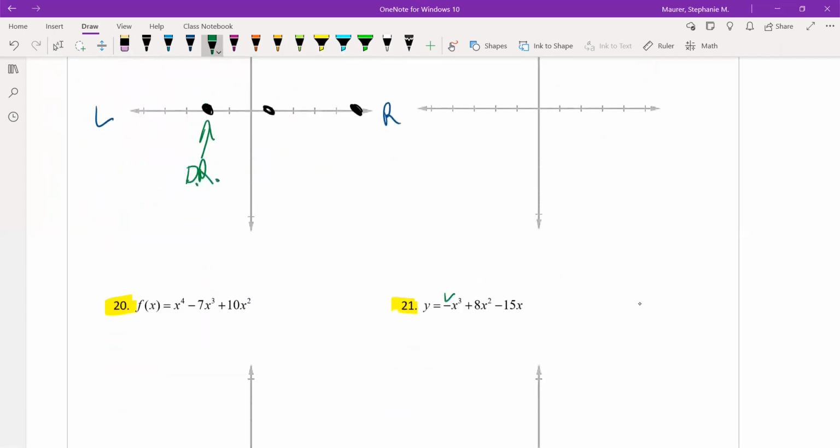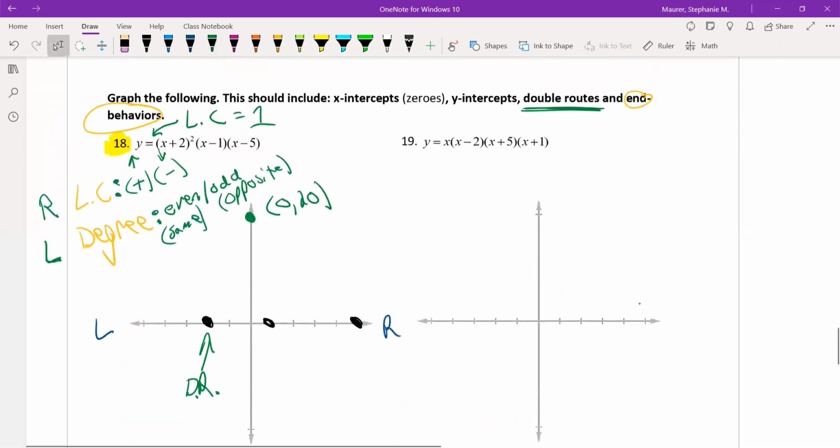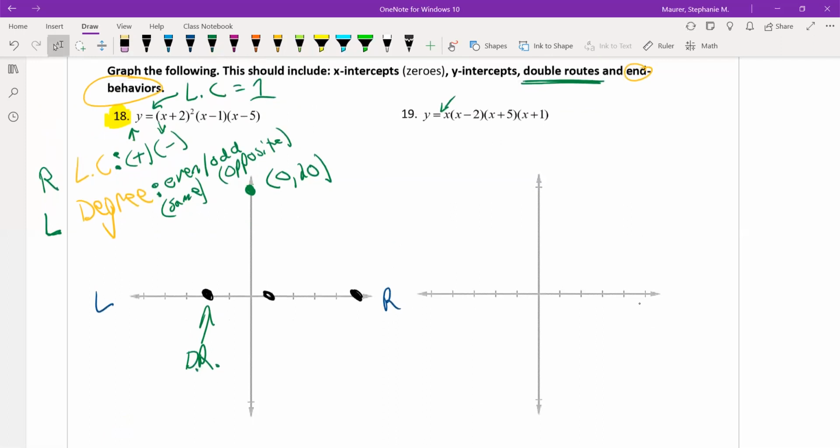In standard form, you might be able to see that leading coefficient a little bit easier, being like a -1 or a +1. But in factored form, it is usually just the number that's way out in front of everything. So in 18, the problem that we're working on, our leading coefficient is a +1, which means my right side is going to be going up. So I'm going to come over here and draw an up arrow from the right side. Again, make sure that it's pointing not only straight up, but up and to the right, henceforth the right side. So point to the upper right-hand corner.